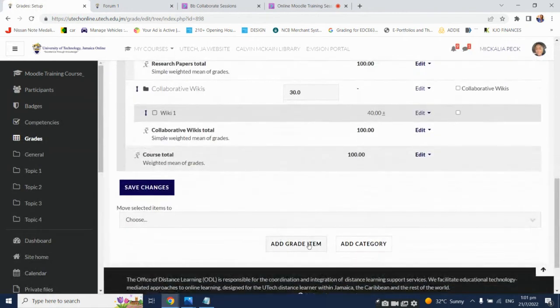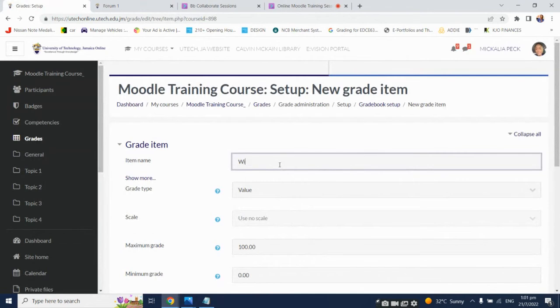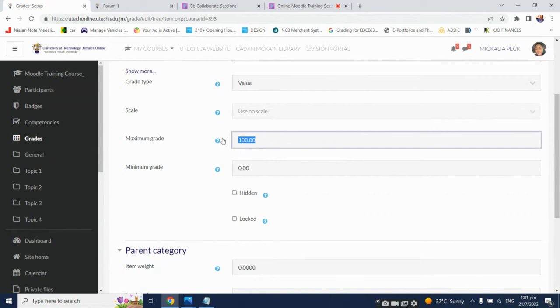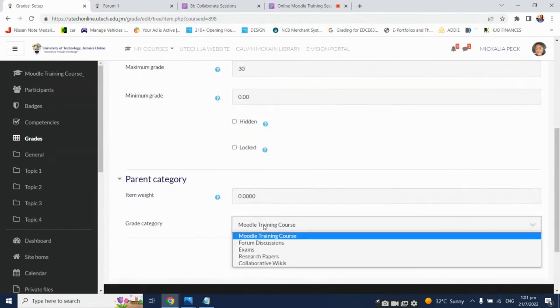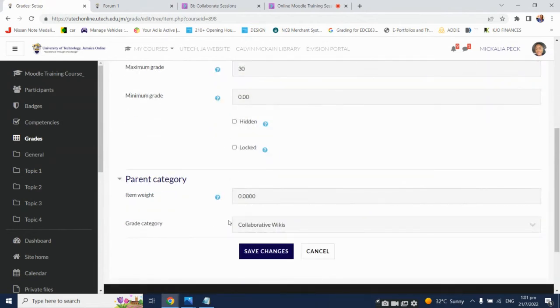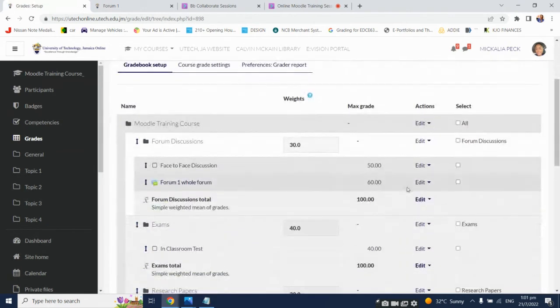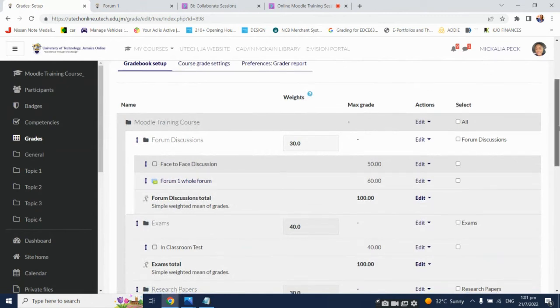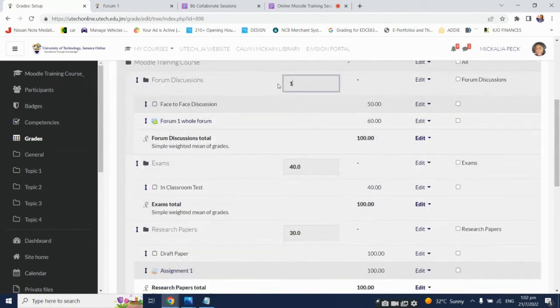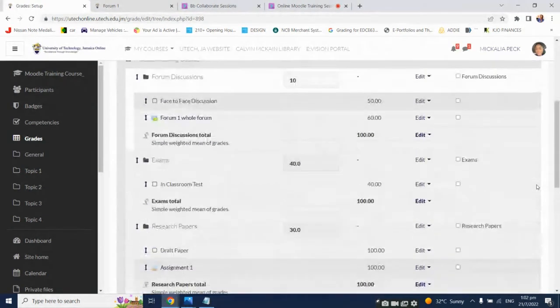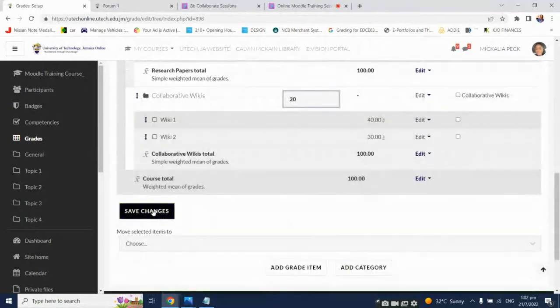All right, we're going to add another grade item. Just call this wiki 2. All right, what would you want the weight to be for this one? 5, you said? All right, the first was 15, yeah. 5. Okay, so you'd want the weight to be 20 then, right? Right, 20, 20, 20. Right. So let us change this to 10 just to facilitate the 100 overall, and change this to 20. So that's 20, 50, 90, 100. And then you see changes.